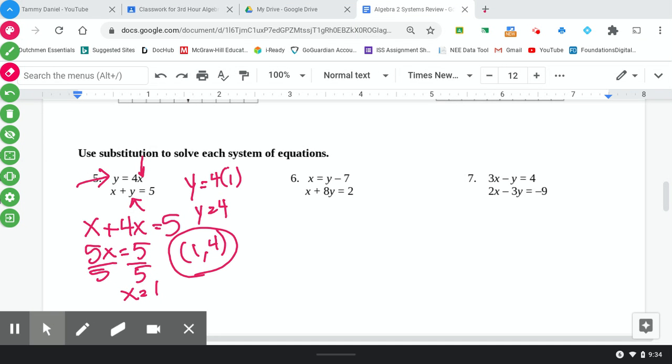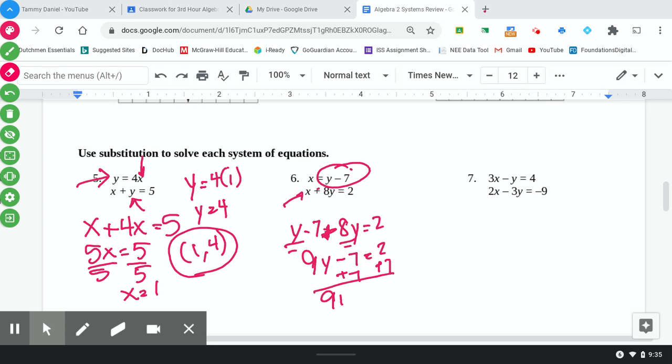All right, again, on this one, they were nice enough to keep it x equals an amount, but this time instead of just 4x or whatever, they give us y minus 7. So we need to take that y minus 7 and plug it into x right there. So it's going to be y minus 7 equals, oops, not equals, plus, that's a plus 8y equals 2. So we can add the y and the 8y together to get 9y minus 7 equals 2. All right, I'm going to add 7 to both sides, and we get 9y equals 9. Divide by 9, and y equals 1.